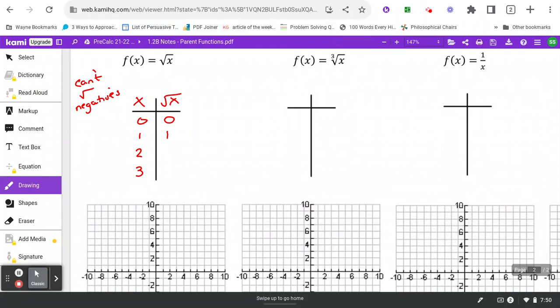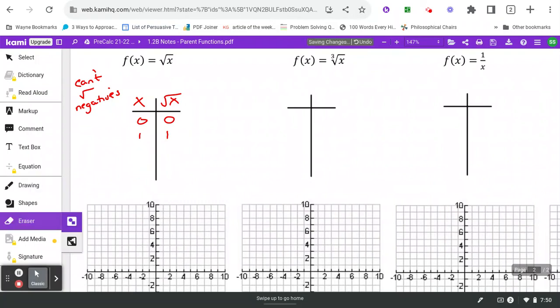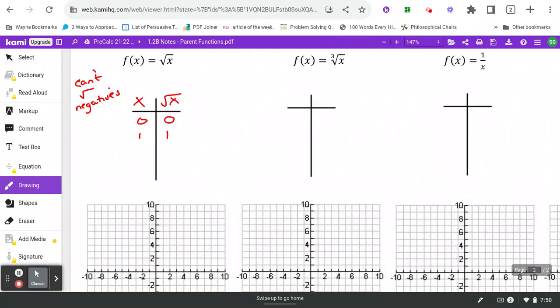So what I would like us to do is take our eraser, erase those numbers or scratch them out, and let's try to find numbers that we can take the square root of and get whole numbers. So the next number I can think of after 2 and 3 is 4. And if I take the square root of 4, I get 2. Then I'm just going to keep working my way up. Can't take the square root of 5 to get a whole number. So you're essentially looking for the next perfect square. Next perfect square is going to be 9. Square root of 9 is 3. So as you pick the numbers on your table, you can pick and choose the ones that work easily for you.